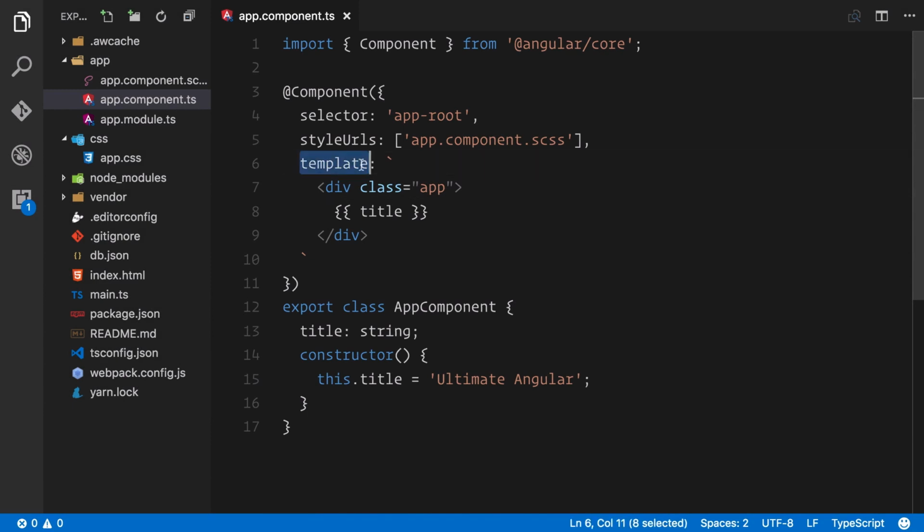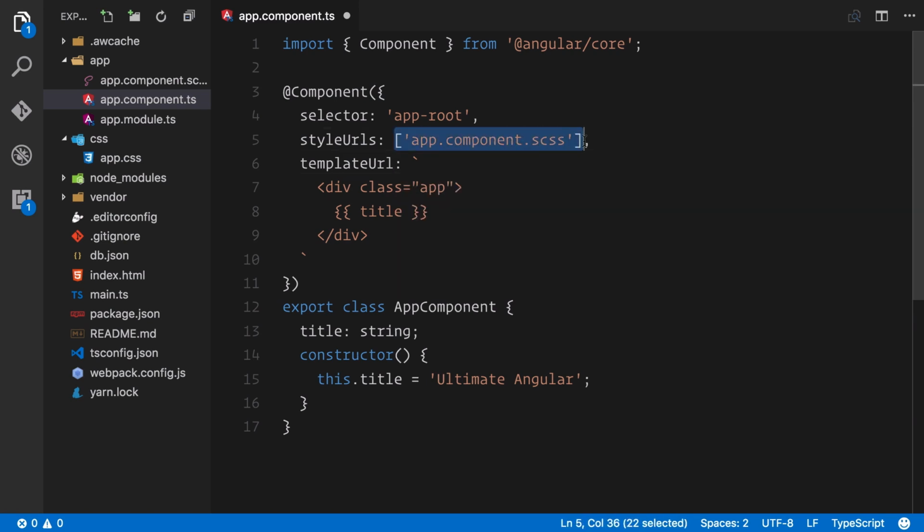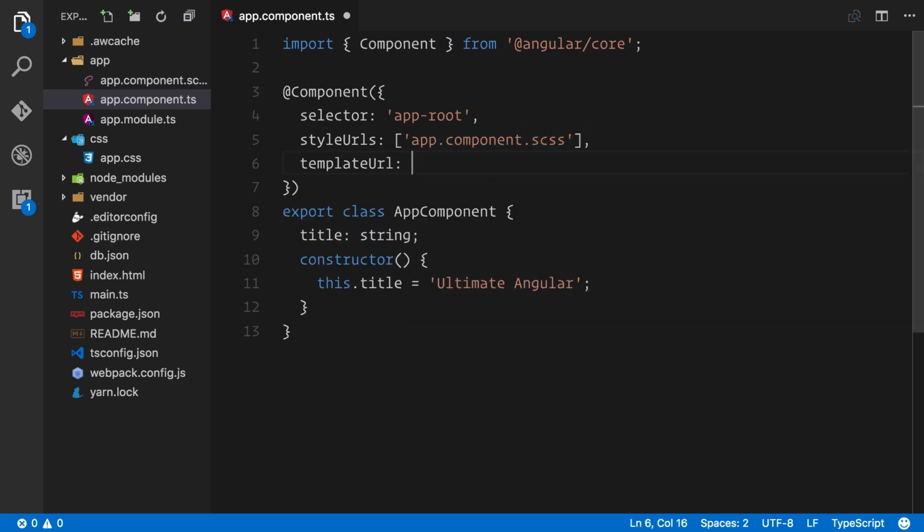We don't have to create a template inline like this. We can actually use something called a templateUrl. And similarly, we would use this approach. So what we would actually do is just simply reference a particular file. So we can do ./ and then app.component and then .html. So Angular will actually pull this in for us if we want to split the actual template into its own file.